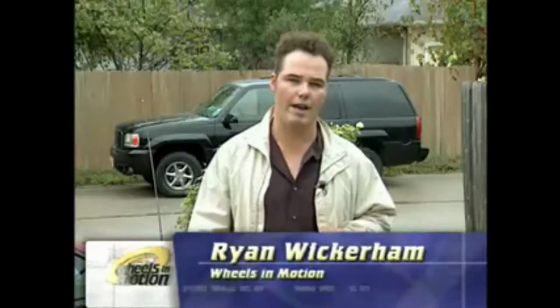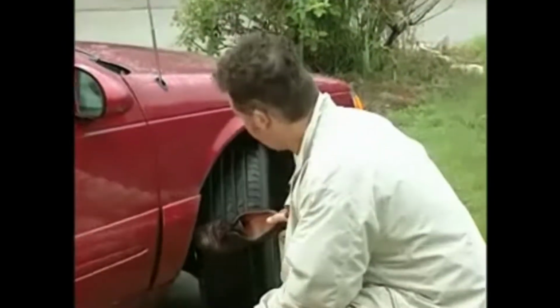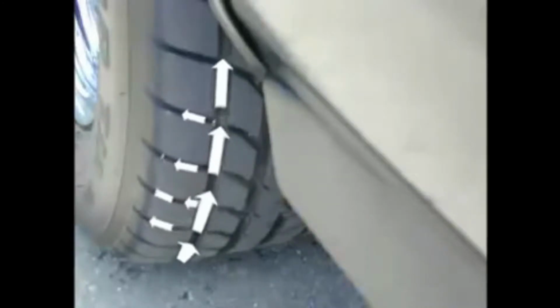Now picture this. It's a smooth roadway. There's moderate rain, and you're traveling at 60 miles per hour. Under these conditions, each tire has to move away about 1 gallon of water every second. All in a space no bigger than this shoe. Each gripping element of the tread is on the ground even less time, 1/50th of a second. During this fleeting moment, the gripping element must move the water from beneath the tire and then grip the road surface. If this doesn't happen, your car may likely hydroplane.